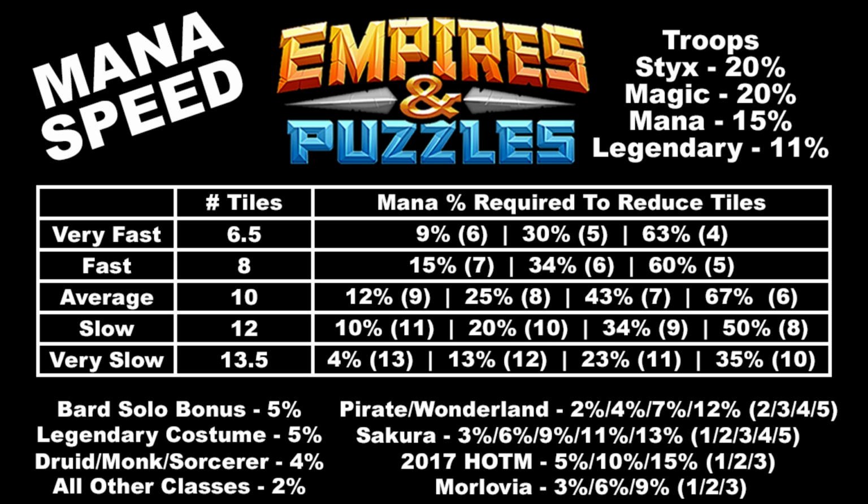For very fast heroes, you would need 9% mana increase to decrease it down to 6 tiles, 30% mana increase to get down to 5 tiles, and if you're able to get to 63%, that would bring it down to 4 tiles. Fast speed, 15% mana increase would be the minimum to get to 7 tiles, 34% to 6 tiles, and 60% down to 5 tiles.